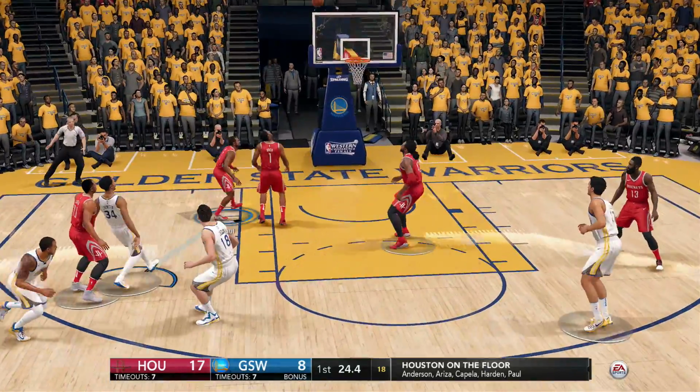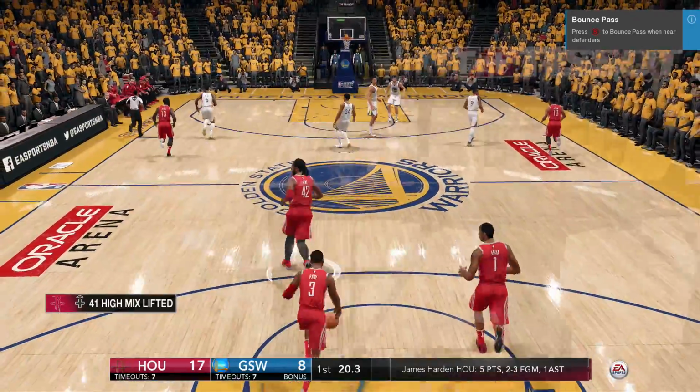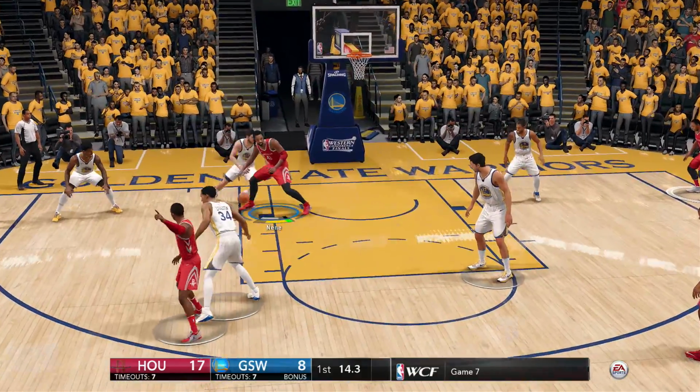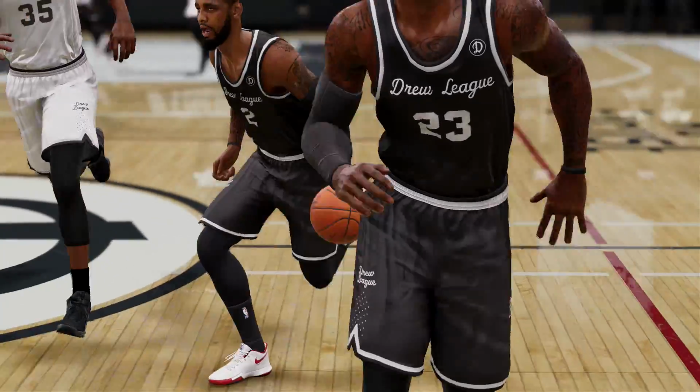In NBA 2K18 and even in real life, in real basketball, there's people that dribble normally, there's people that dribble high, and there's also people that dribble low. In NBA Live, it's all the same. There's really no dribble difference.